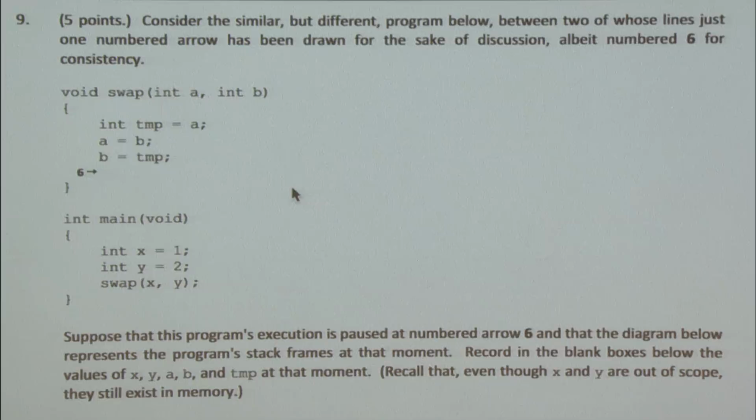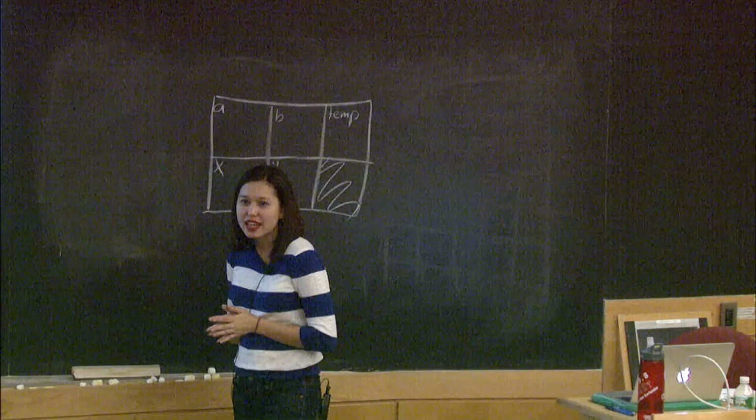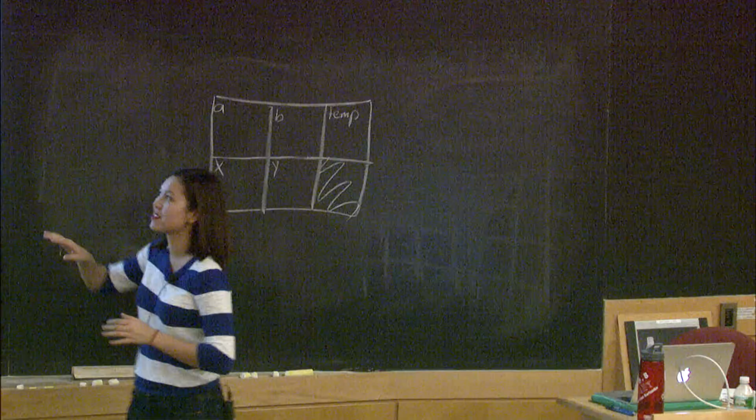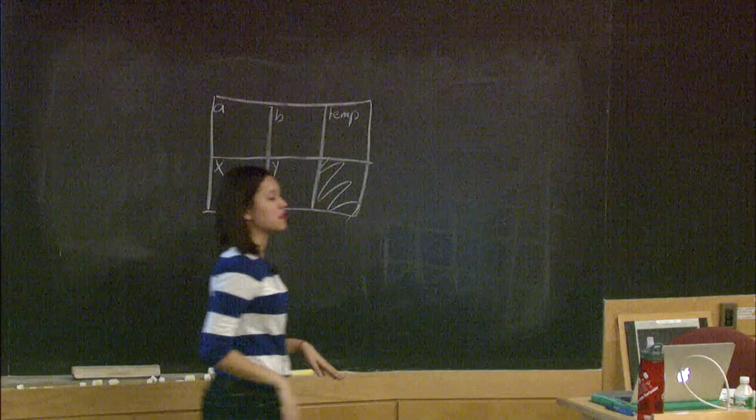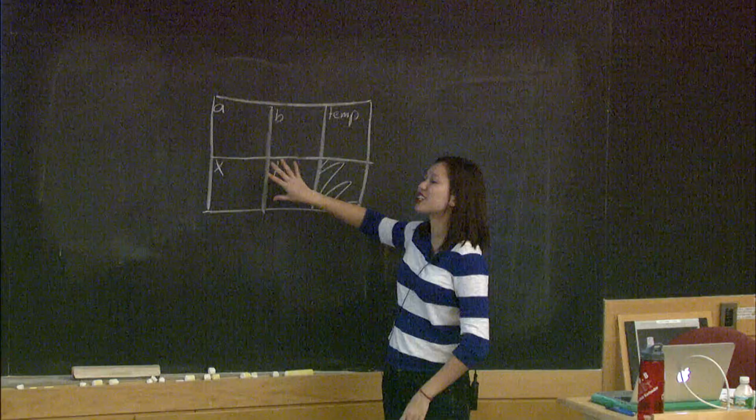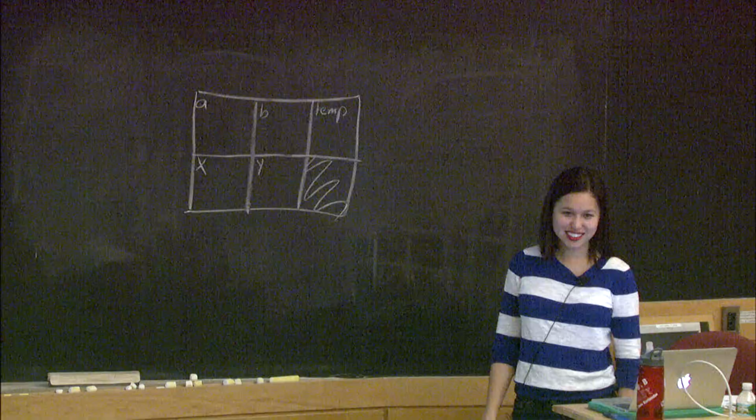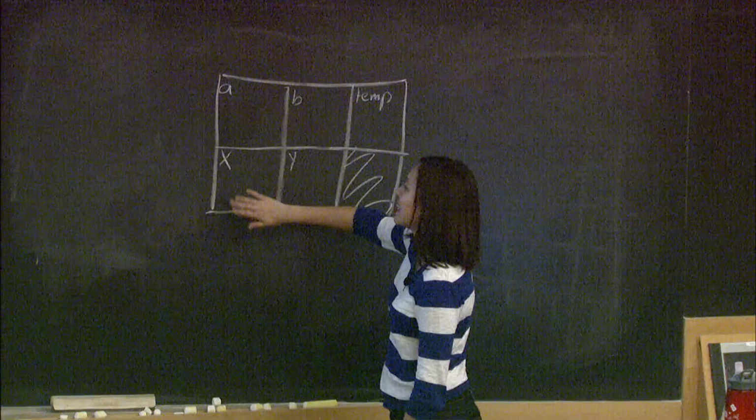All right. So we know that this will have gone through main first, right? Initializes x and y, then tries to swap them. So even though swap is above, the real way it goes is that we're going through main, and then it's calling up to swap, right? Just so everyone knows that. So which one do you guys want to start with? Is anyone really sure about one of these? Or even partially sure? Why don't we start with x? What do we think x is? One.